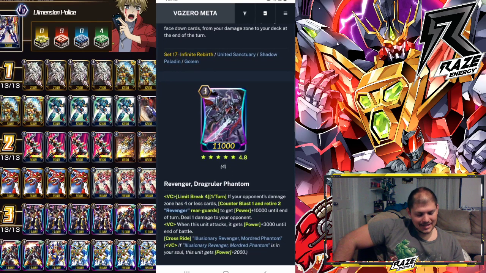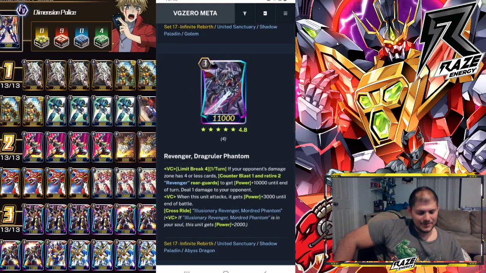All right, back to Drag Ruler discussion time. If your opponent's damage zone has 4 or less, counterblast 1, retire 2 Revenger rearguards, and get 10,000 power and deal 1 damage to your opponent. He performs a drive check, damage check. When this unit attacks, it gets 3,000 power until the end of the turn. So that was a nice little buff, so he can actually hit 2,600 if he got boosted by a 7k. Or no, he would just be 2,300. He just hits cross rides.